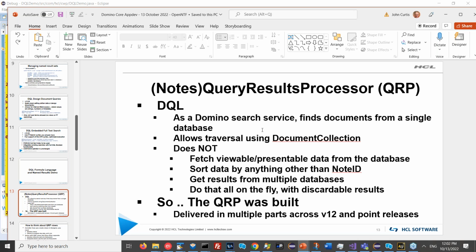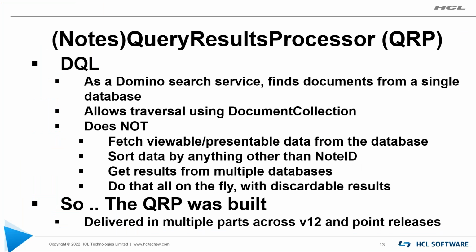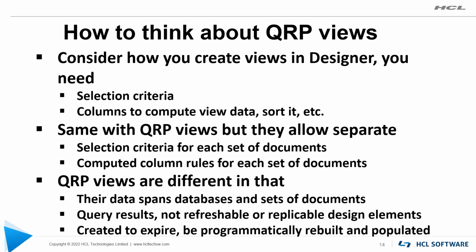Now, you can certainly use that in a notes document collection to pull those documents in and manipulate them as your heart's desire. But DQL was built in order to support a better way of retrieving results, and one that spans databases. That's why it was invented. There's a lot of documentation. I did 3 blog entries about this you can look at. I'll show you that slide in a minute. It gives you the links. And the idea is that when you create views in Designer, what do you need?